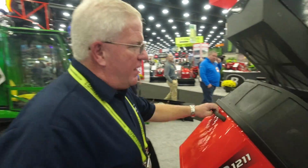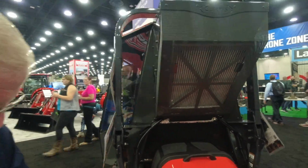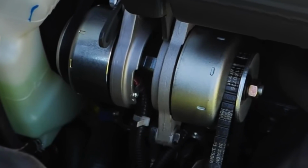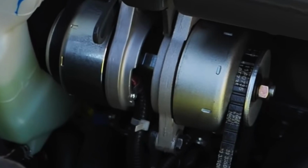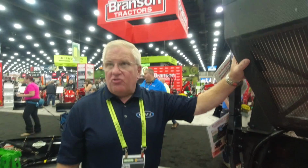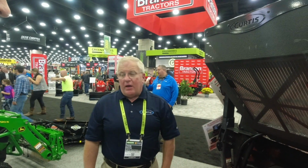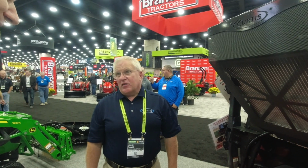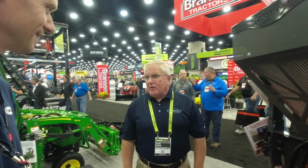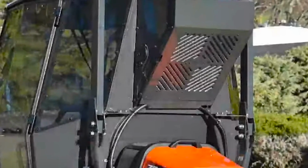But the other thing, let me show you out back here. This is actually the air conditioning unit that you see up here. It's powered by a mechanical compressor that is all belt driven. Essentially the unit all comes pre-charged, but all of the air conditioning componentry is up here. And on a hot, humid day, we get a temperature delta of just under 40 degrees. Wow. So it really behaves as we intended it to, like your F-150 air conditioning. It works just like it's supposed to.